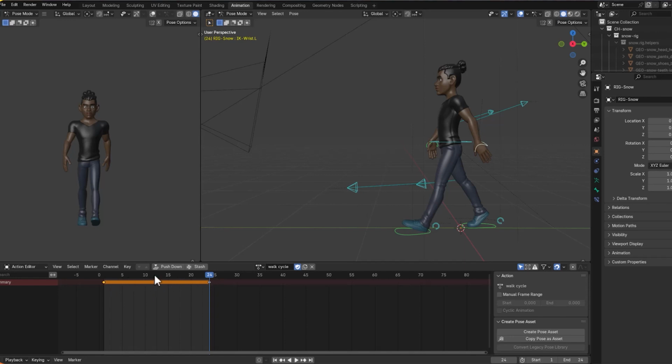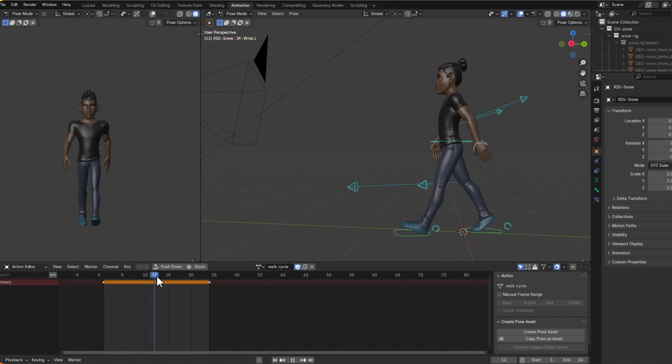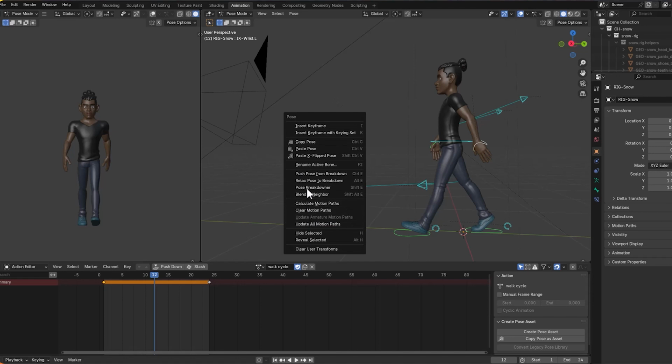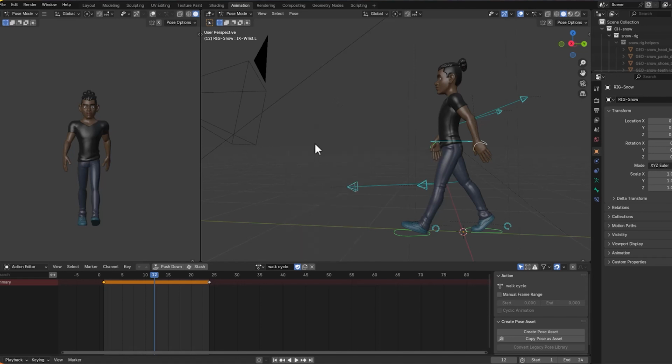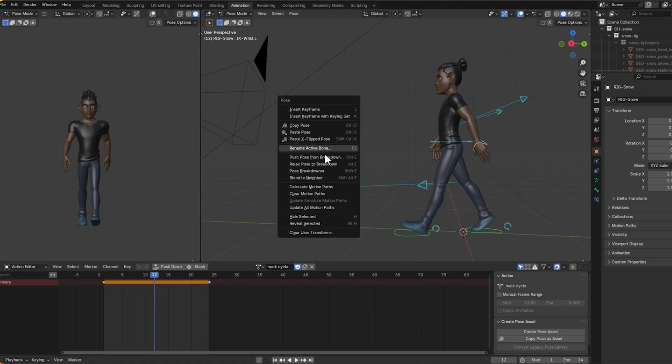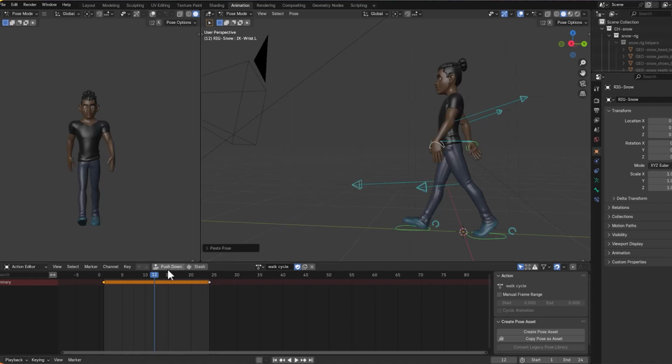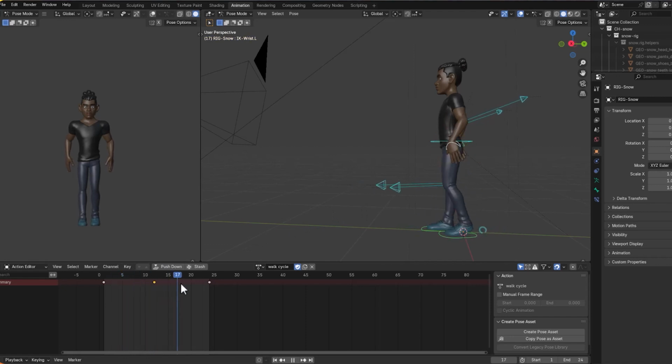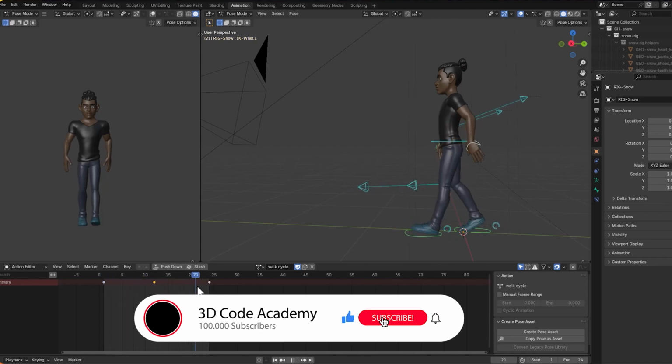In a walk cycle, the movement alternates, so in frame 12 we copy the pose with Control C, and in frame 12 we paste the flipped pose, and I press I there. You see? There is alternation. These are the basic poses for a walk cycle.